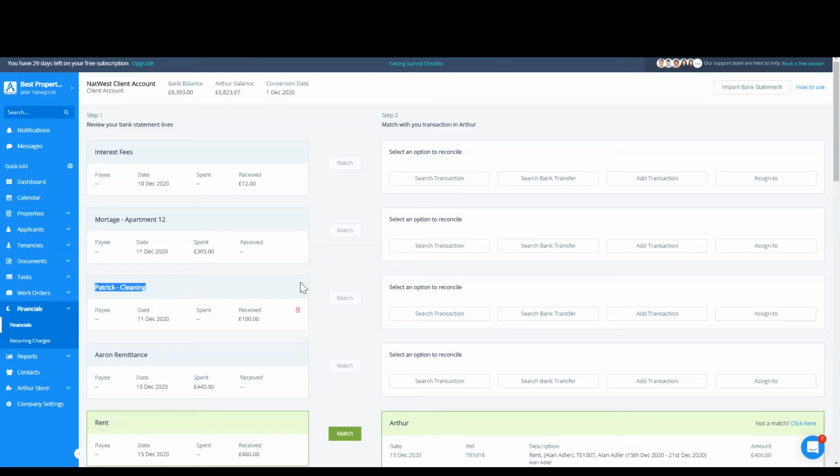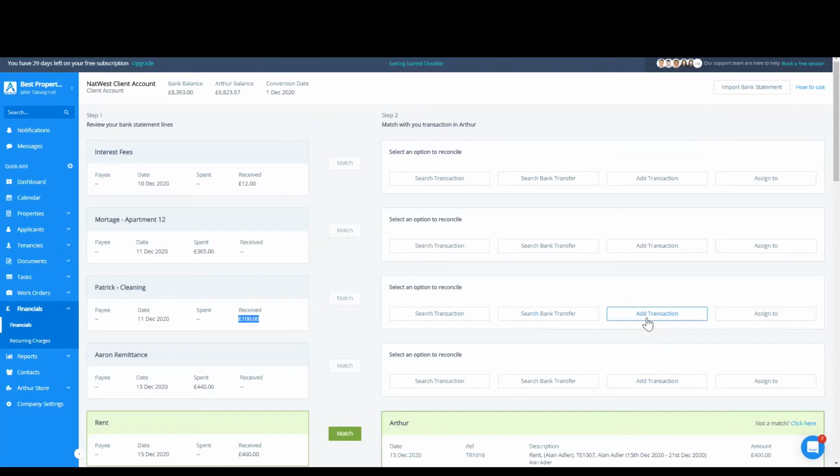So obviously we went through that example of Patrick earlier. Let's say in here, Patrick gave me £100 one-off as a cleaning charge. And I haven't actually added that to my statement yet. But what I can do is add that and reconcile it on the go. So when you know that's the case and you haven't added it to the statement, it could be a payment to a contractor, it could be a one-off payment to an owner, or it could even be, like I said, something like this when it's come in from the tenant.